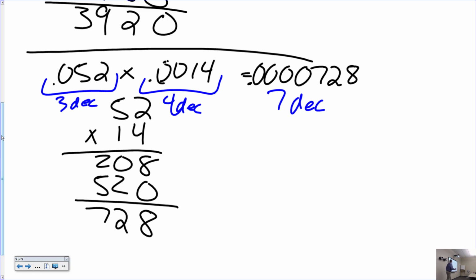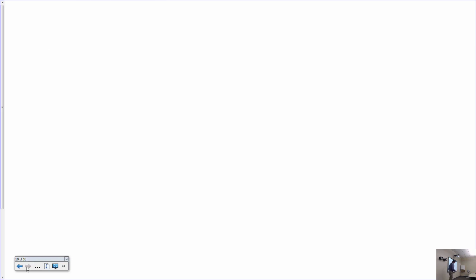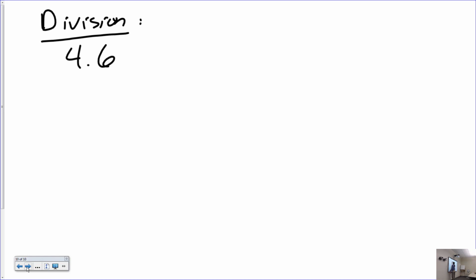All right, so the drum roll. You've got to be able to divide too. All right. So let's suppose I ask you to divide, let's keep it relatively straightforward, 4.6 divided by 1.6. This is a little bit older school. Again, you're taking 4.6 and dividing it by 1.6.